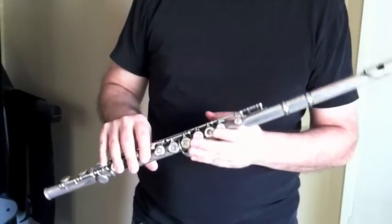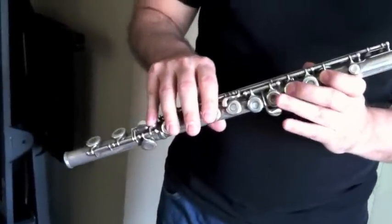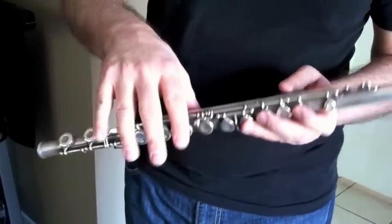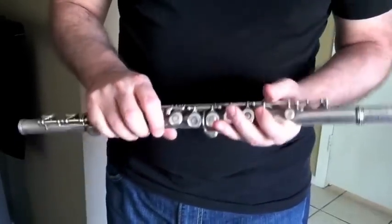Okay, so I'm going to play a basic C scale for you without blowing into it, and you'll be able to hear it. Thumb goes on the back for support, whereas your left thumb actually works one of the keys, okay? So I'm going to play a C scale.